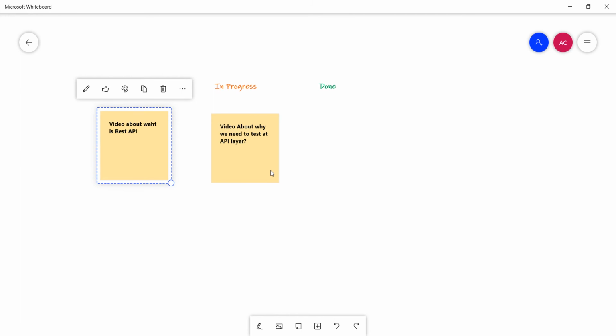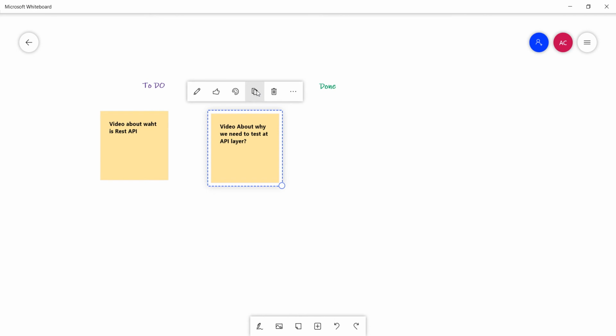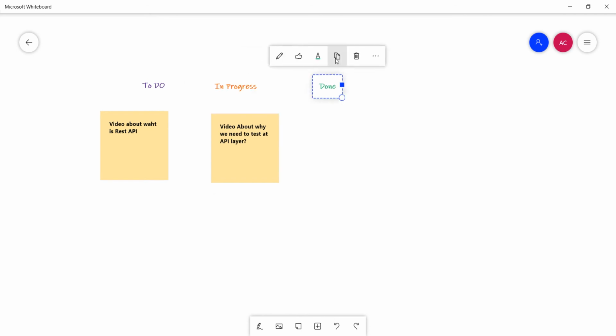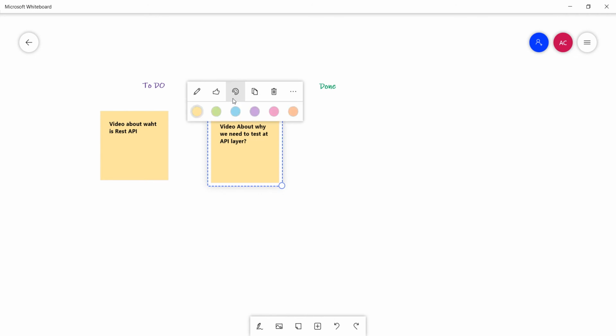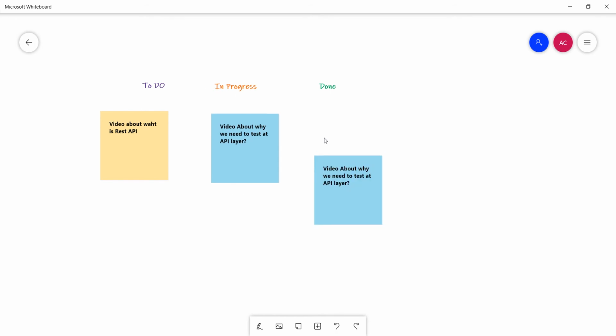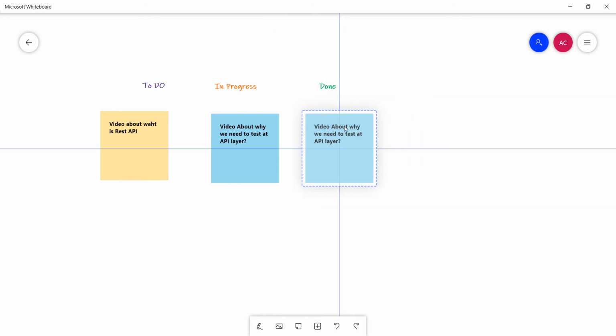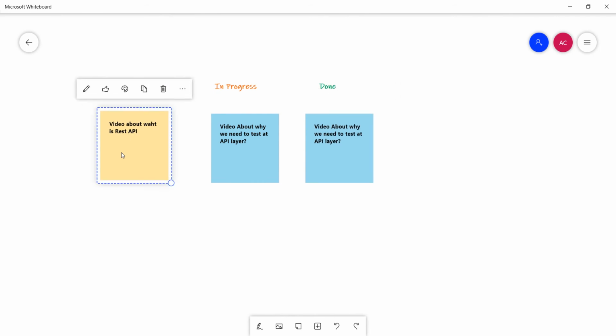Adding this particular note is very easy in Microsoft Whiteboard, and you can add as many notes as you want. Just like a text, you have an option to copy it, and you have an option to change the background color. You can copy it and paste it anywhere on this board, and that's about it. Suppose you have a backlog item, this color feature would be useful to assign the item to your different colleagues, so you can align colors with particular individuals, so you know that this particular ticket is worked by someone else. So it's very easy to plan something or create something that other people can collaborate on at the same time.